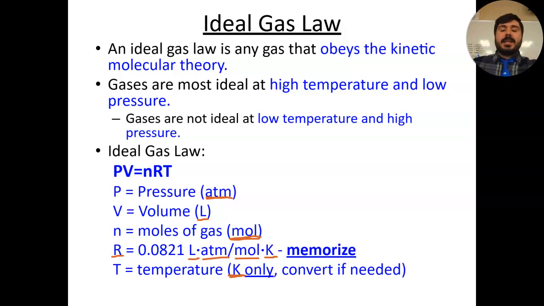So guys, that is the exact reason why all 4 of these variables, pressure, volume, moles, and temperature, need to be in these units exactly: atmospheres, liters, moles, and Kelvin. If they're not, they clash with the unit for the gas constant R. So let's say I've got milliliters instead. Well, milliliters is not the same as liters, so it clashes with this unit here, right? So we would have to change this from milliliters to liters. So again, it's important to recognize that pressure, volume, moles, and temperature need to be in atmospheres, liters, moles, and Kelvin because of this R constant and its unit, all right?